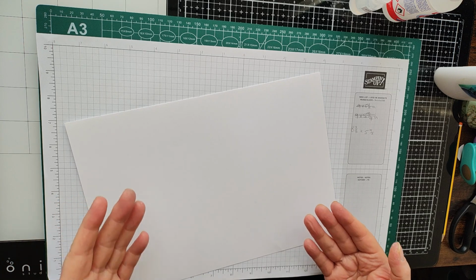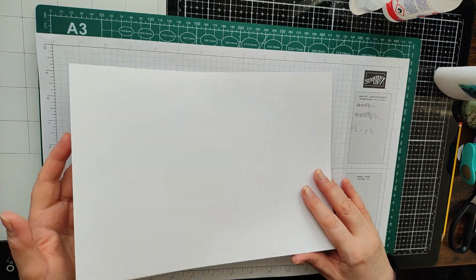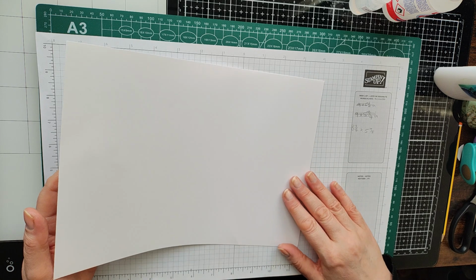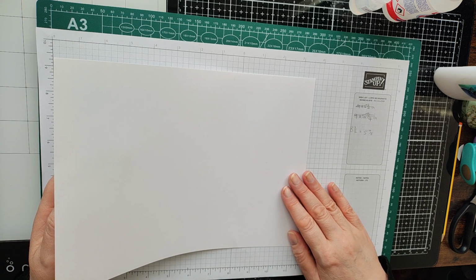You can see my fingers are covered in glue because I've done this. This is the third time now. Can you believe it? I've wasted my entire morning. Well, no, it's not wasted, but I've spent an entire morning trying to get this right. Okay, that's it for the intro and for my complaining.